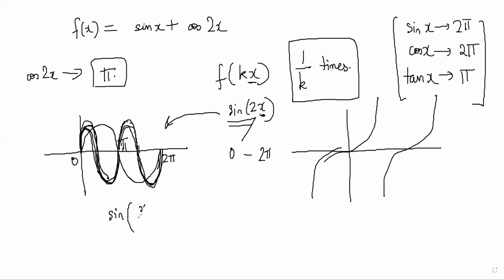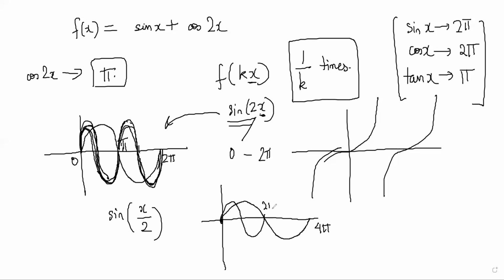However, if I tried to draw the graph of sine x by 2, think about it, it will be stretched twice. This is normal, and sine x by 2 will be like this, because you have to go till 4 pi to get the whole variation now. 0, 2 pi, 4 pi. Only if you go till 4 pi will you get inputs ranging from 0 to 2 pi. So this is a stretching of the graph by 2 times. If the period of sine x was 2 pi, the period of sine x by 2 will be 2 pi by half, so 4 pi.